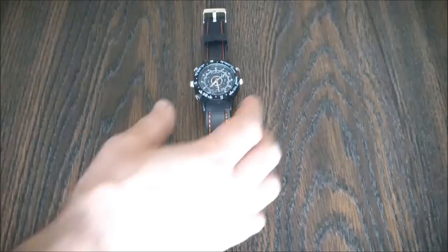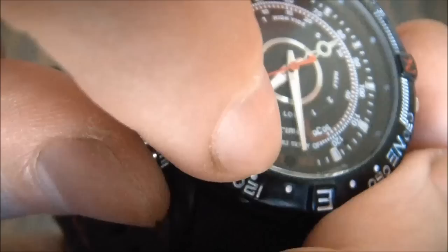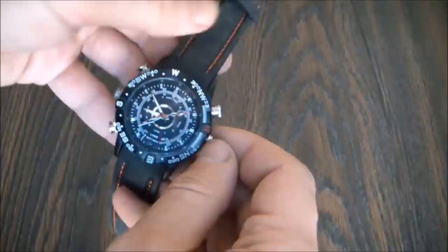Now, what appears to be an ordinary looking watch is actually a camera. If you look closely right here, you can see the camera lens. Okay, right over here is the microphone. Here is how you set the time. You just pull this out.